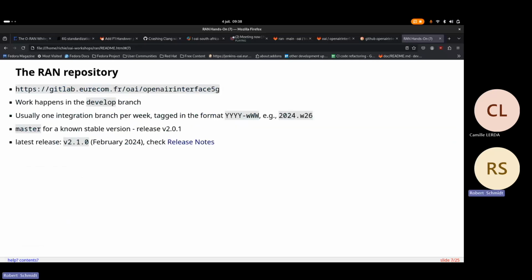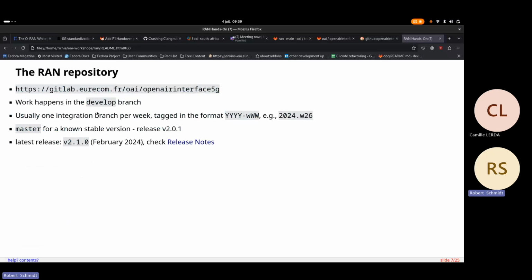So the repository is there. The one thing I want to say is about these branches. In Git, branches are basically independent lineages of history. The main branch where everything happens is called develop, for historical reasons. There is also one known as master, which typically has some older stable version, but I recommend everybody use develop, because that's what everybody tests and it should have all the features. Unless you have a really specific reason to go back to some specific tested version, I personally recommend develop.